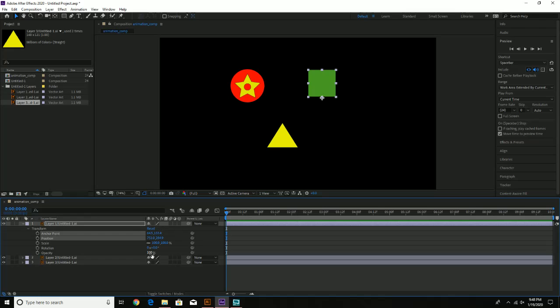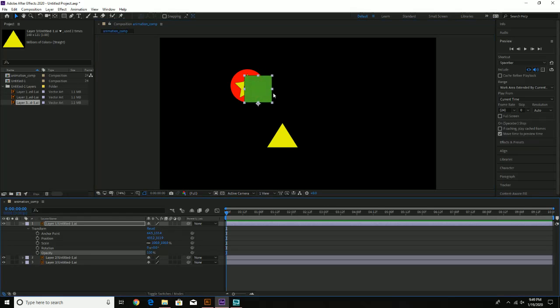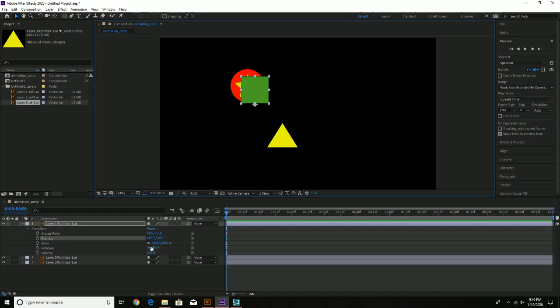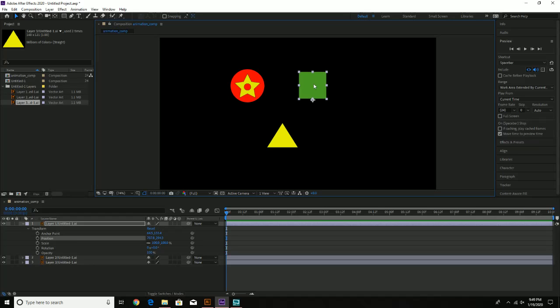Now the last one is what's called the opacity. Now what this will do, as it sounds, it'll allow you to turn off your visibility completely or make it just a little bit transparent. So if I wanted to bring this over a little bit, and again, this is at the highest layer, that's why I'm seeing this a little bit the way that I do, you're going to notice that it basically covers this. But if I turn down the opacity, it's far more transparent, making that a potential look depending on what you're trying to go for. And that's stuff we're going to go over in class. So that's basically what your main transformations will do.